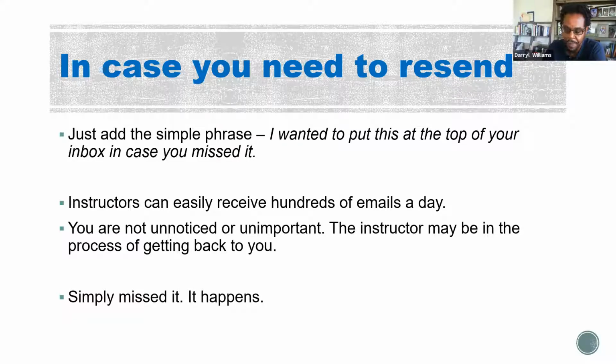So again, if you haven't heard from the instructor in a number of days and you're patiently waiting, you can certainly send another email, and then add just a simple phrase like "putting this at the top of your inbox" or "I wasn't sure if you received this, just checking in." But you don't want to reply with, "I sent you an email 4 days ago and you haven't responded." I don't know if that's going to be the right tactic to get a follow-up. Occasionally I get that, but it doesn't help matters.